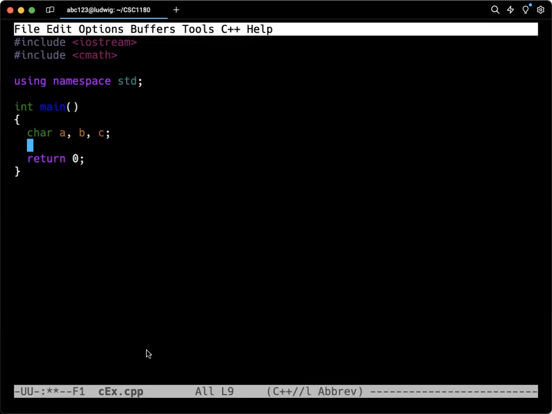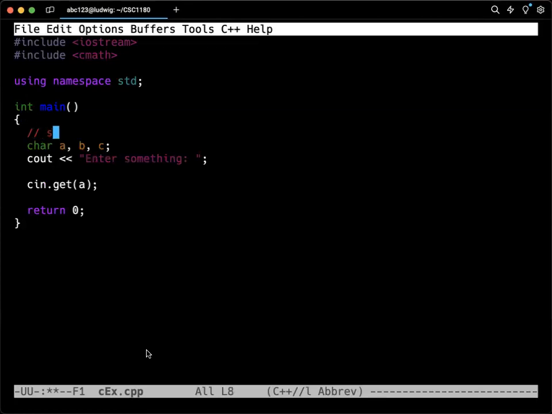So I'm going to cout here, just to enter something. It doesn't matter at this point. Then I'm going to start with the cin.get, and I send it the variable, and it's going to get the very first thing. So I'm going to enter x space y.